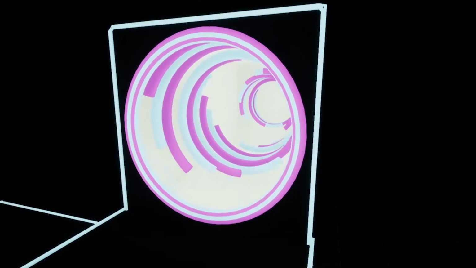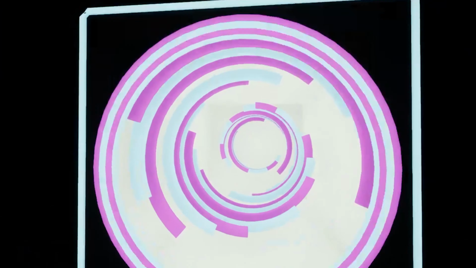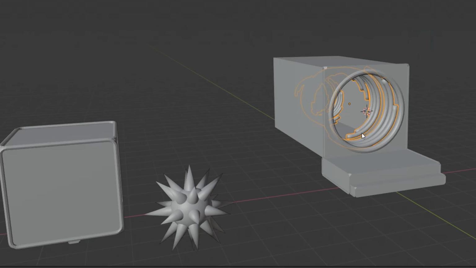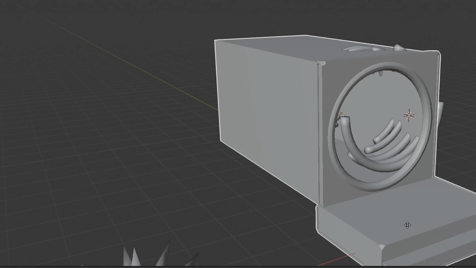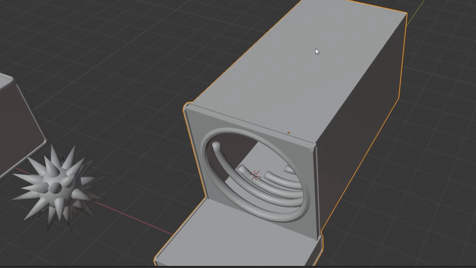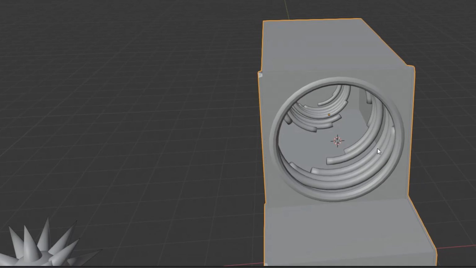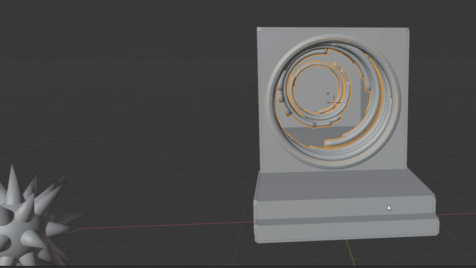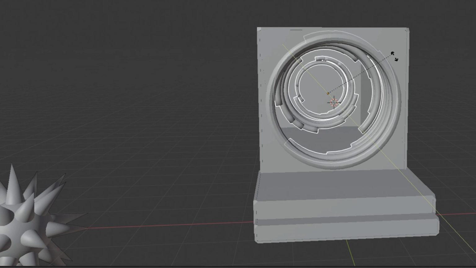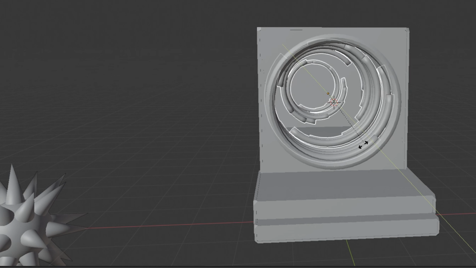So here's how I did this portal. It's something very simple, honestly. I think that it looks better than the whole process of making it. Now I have the portal here in Blender to show you how it works. Here's the main portal, and then this part outside is all black just to conceal all of this rotating inside of it. And then I just made the portal rotate around like this in Unreal.